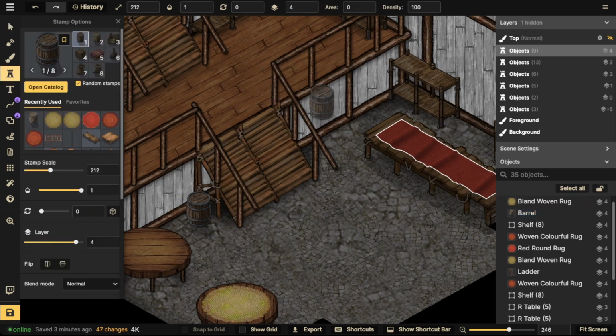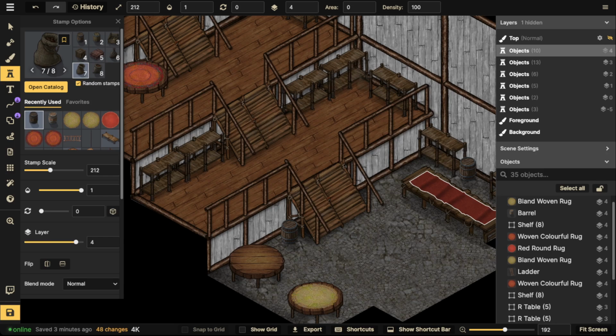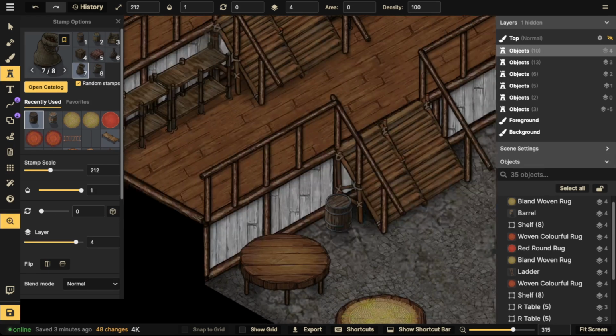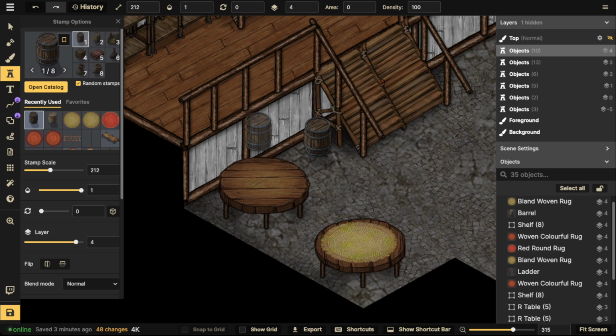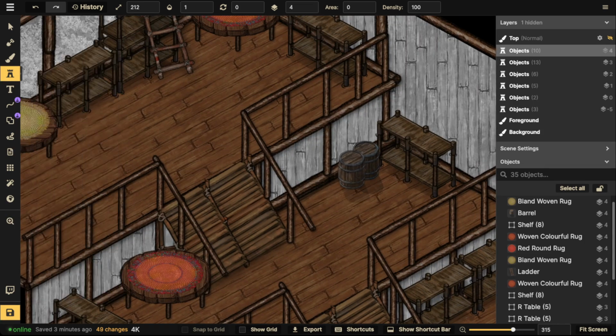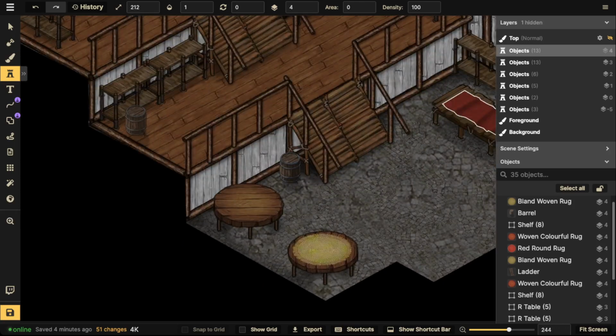And what I will do is place several of them on the map at once. Since I already have this selected, there's no reason not to place these. So I'll just place a bunch of barrels everywhere. I'll place a couple here, place one maybe right up against this wall, and I'll place one right here.